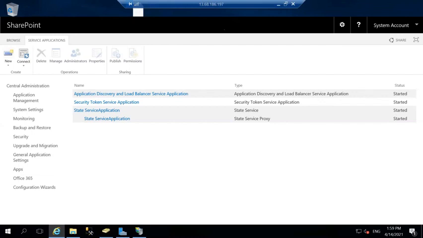Look at that. What services are enabled by default for you? Number one, security token service application. Because of this service, you are able to log into a SharePoint server or SharePoint site. Then I have something called a state service application. This state service application is required to run your workflow. But in the future, if you have to create a new service application, on the very extreme left you have a new button or a new menu. Hit that one.